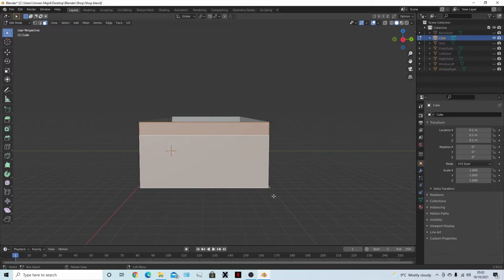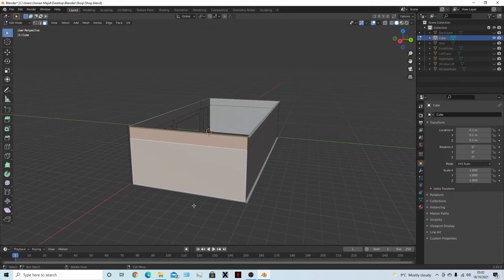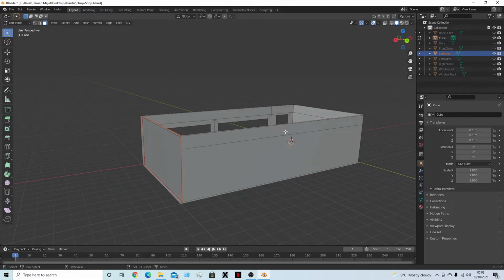Let's just separate this one. This is going to be the separate by selection. This is going to be right inner, sorry, left inner. This is the left inner. These two are going to be the back inner, back inner.